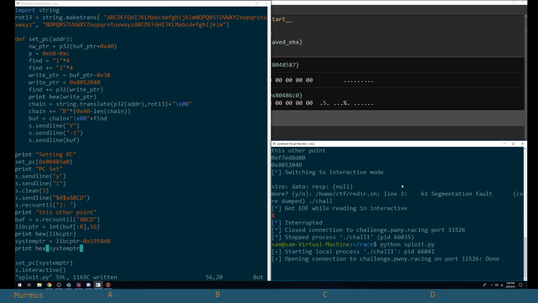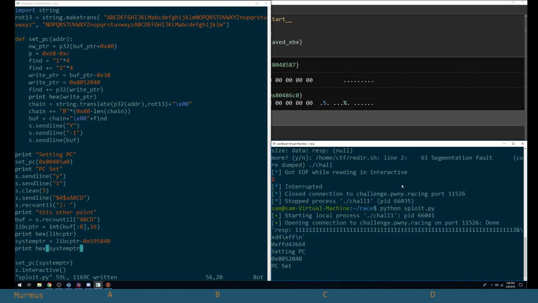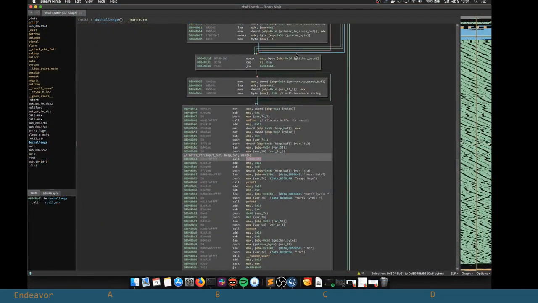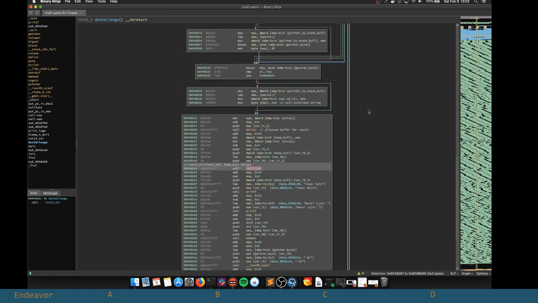He is so close. Is he using the right libc? Do we know that? I have no idea. That looks like it should be correct. But he's so close. Well, let's check in with Endeavor. Seems to be not doing that much at all. No, he's getting stuff done.